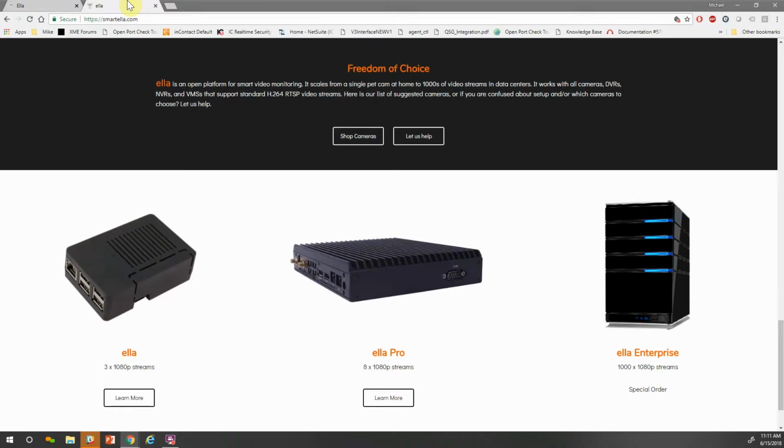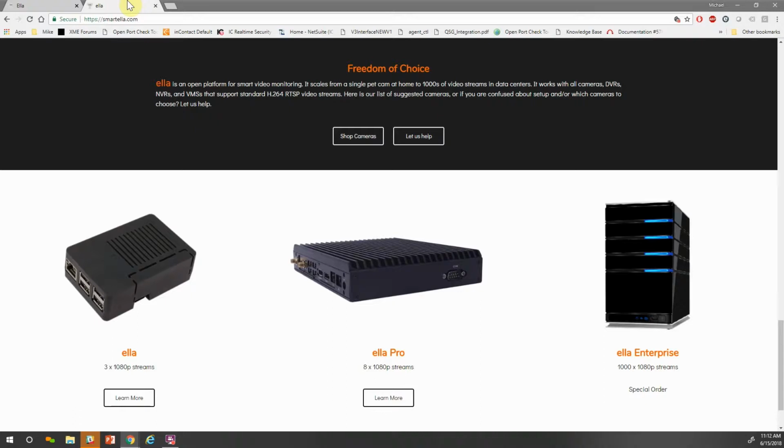Ella does not stream all of your video up to the cloud. It is only streaming video when real motion instances occur. Now the reason for this is because generally in most 24-hour periods, there's only really about 4 to 6 usable minutes of video in that 24-hour period.